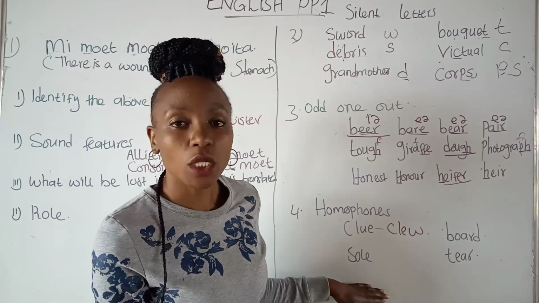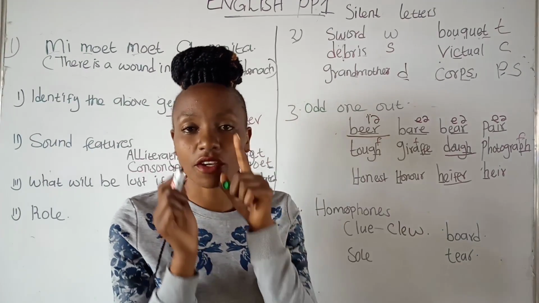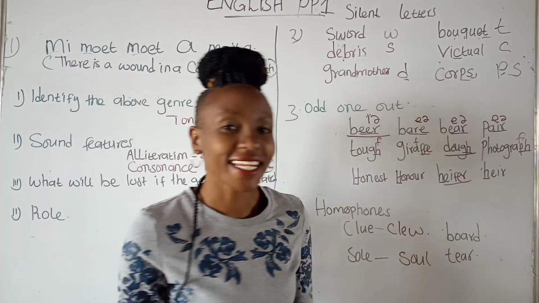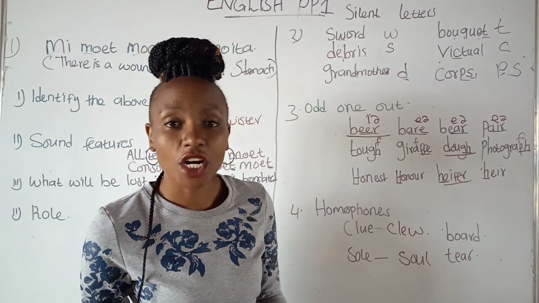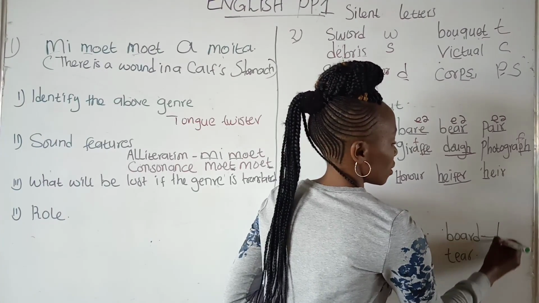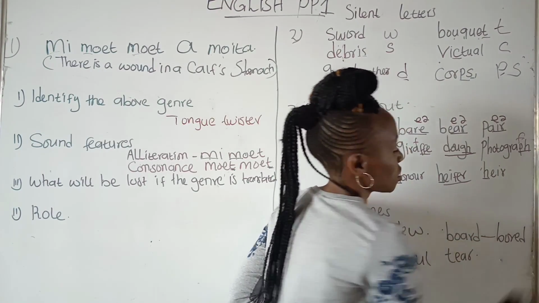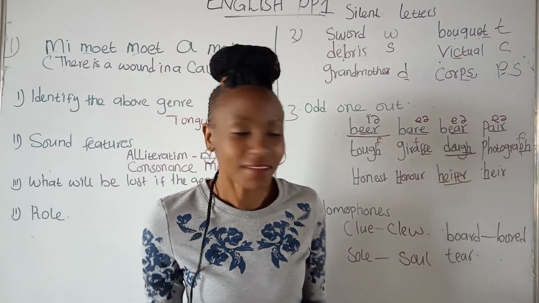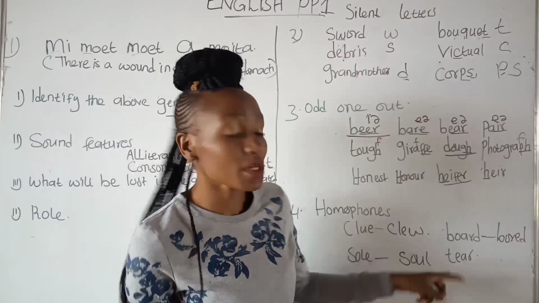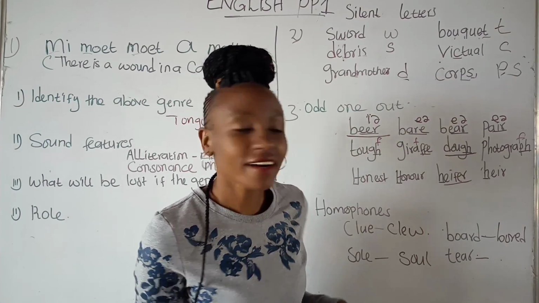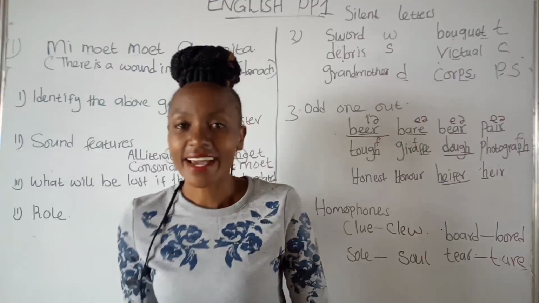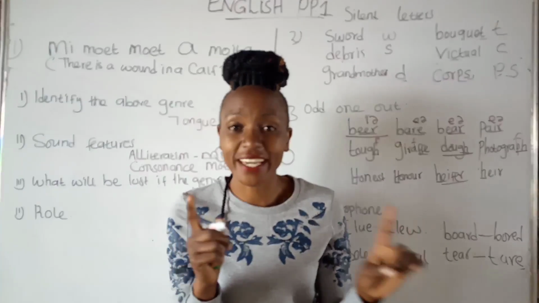And then we have the soul, and your soul. Bless my soul, the soul. And then we have the bird, this white bird, and bored. I'm bored today. I don't know why, but it's bird and bored. Lastly, we have the tear. Actually, it's supposed to be tear, not tear. Tear and tear. Yeah. I hope you get it.